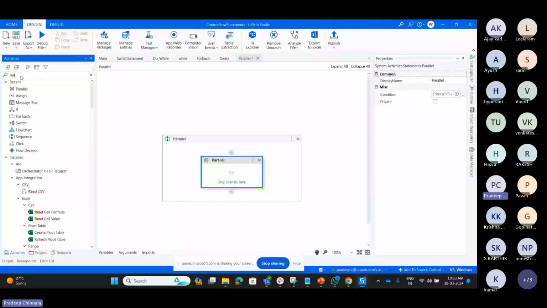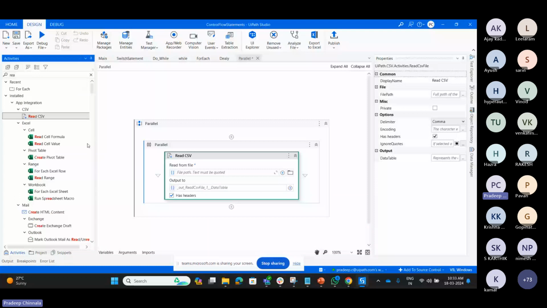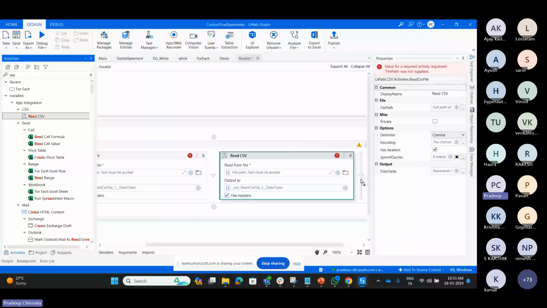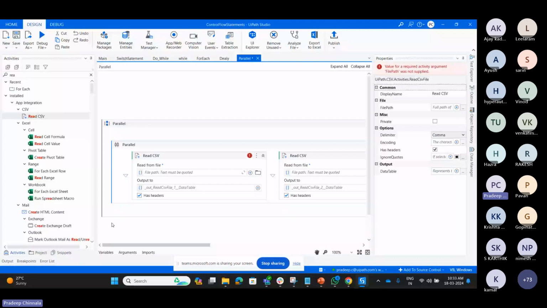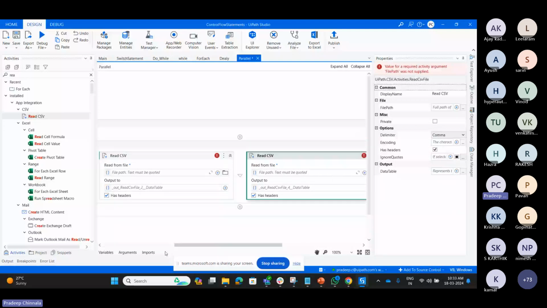It will read multiple files at once. So here you can see, at the same time we have used multiple activities. This is the way the parallel activity will work. Means at once we can go with multiple activities. We just need to pass the file path and give the output, then we'll get the output.